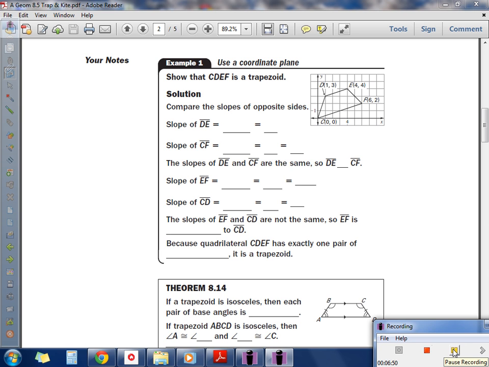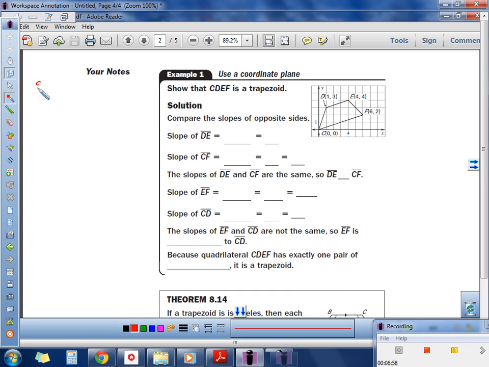So on this one, example 1, it says show that shape is a trapezoid. The two key things you got to remember. We're going to be talking about slope, and we're going to be talking about Pythagorean theorem or distance formula. These are the two things we're going to be proving on this problem. Now remember, if it just says prove the shape that it's already telling you it is, you need to think about its properties. What's the main property we need to talk about for a trapezoid? We've already said it today. One pair of parallel sides.